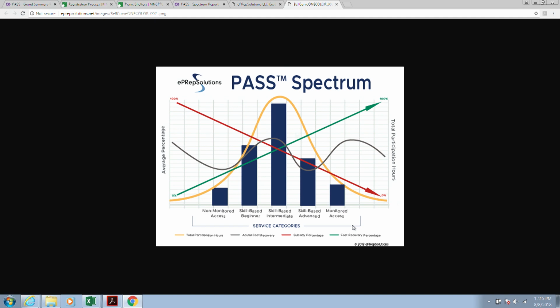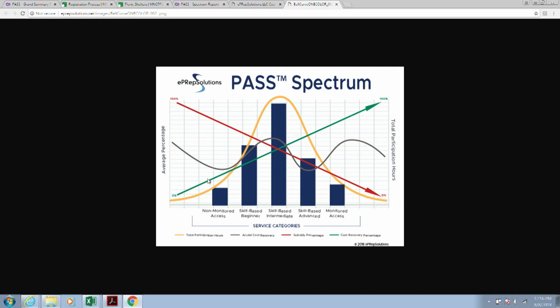Or I shouldn't say perfect, but this is the ideal, how the graph should look for you. You can think of these categories down here as your stoplight, so this could be green, yellow, red, that type of thing. The red line here is subsidy. Generally you have most subsidy on this end of the graph and less subsidy on this side.